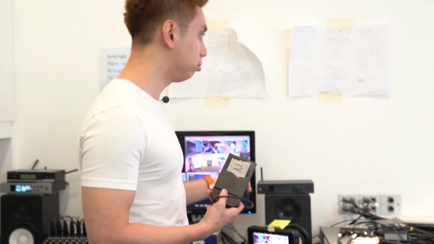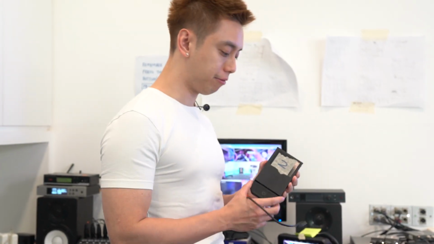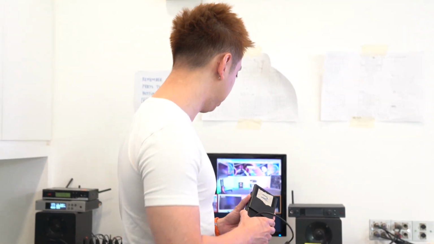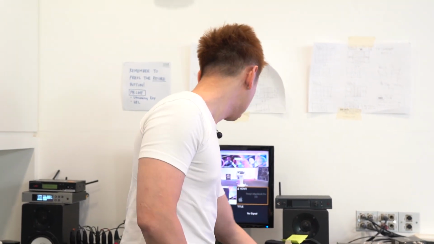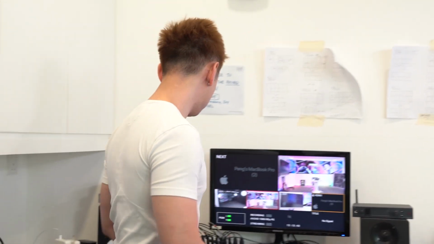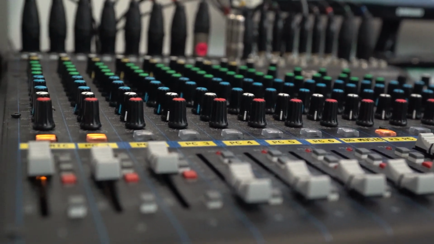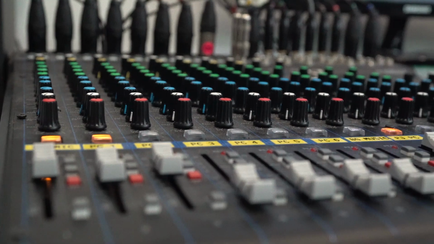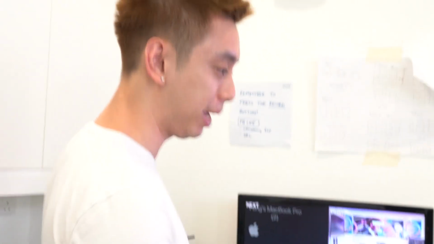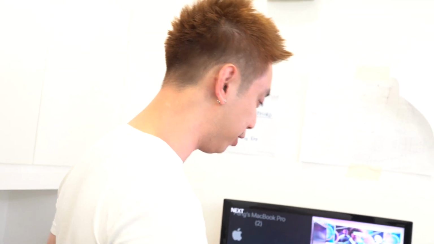Very important. Okay, so these hard disks, basically whenever I shoot a YouTube video or a virtual event, all of the files are automatically saved in here, provided you press the record button. And then over here is, I don't know, so we'll do a B-roll of this. I have no idea what this is, but this is a lot of buttons. Yeah, this is the main control room where the magic happens, which I have no idea what magic it is.